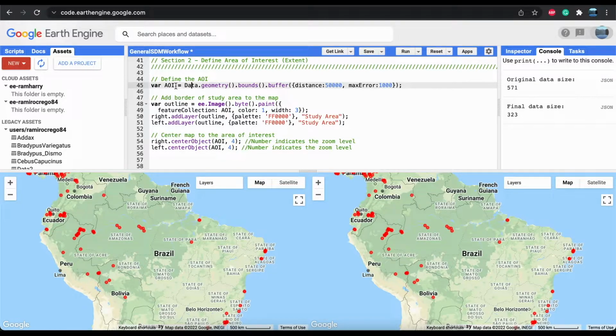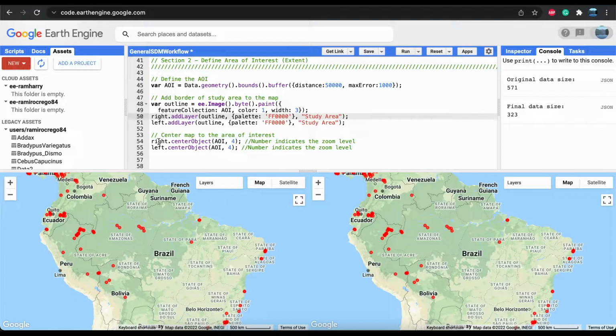Once we have that, we'll define our area of interest, and then we can add it to the map as a polygon, but what we want to actually visualize is the outline of that area of interest. So all this code is doing is just painting the pixels on the border of that area of interest. Then I'm adding it to the right and the left maps.